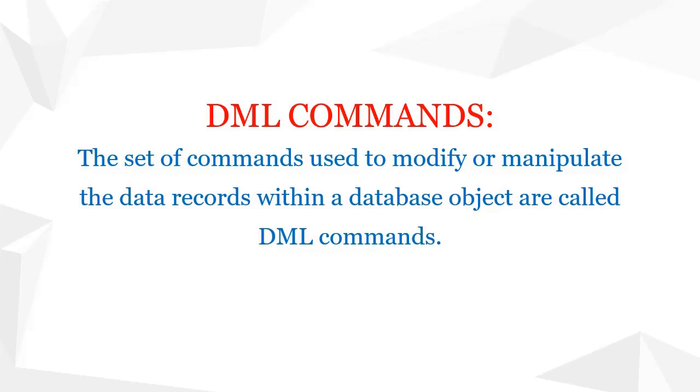Now, the difference between the DDL and DML commands is that by using DDL commands, we can create a database or any database object and we can modify the structure of the database, not the data records within it, right? By using the DML commands, we can modify the records, the values of rows or any particular column within that particular database object like a table, okay? So, this is the definition of DML commands.